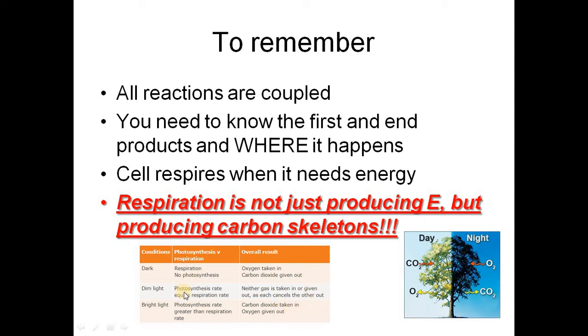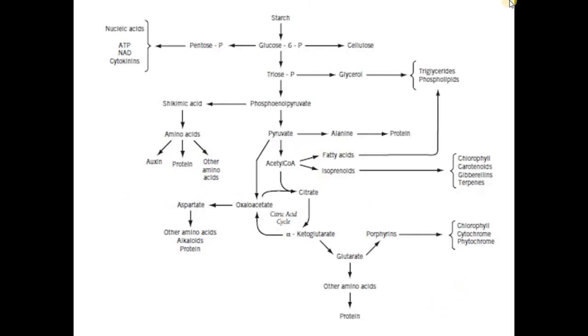Now, overall, plants do give us oxygen, and when we talk about who gives us most oxygen, it's the phytoplankton. They do that because photosynthesis happens longer and at a higher rate compared to respiration. So we are going to talk about those basic steps in respiration.